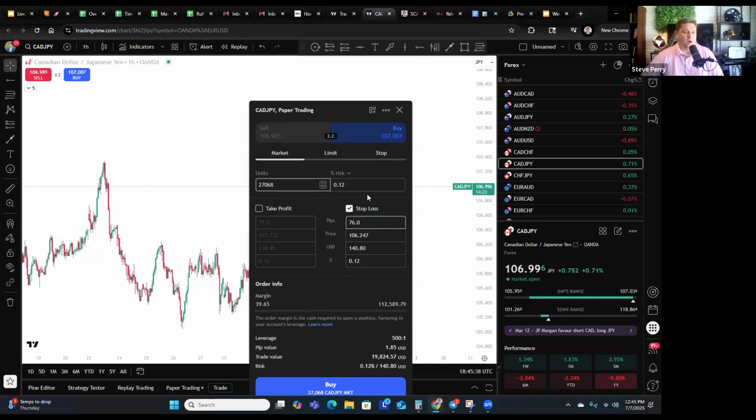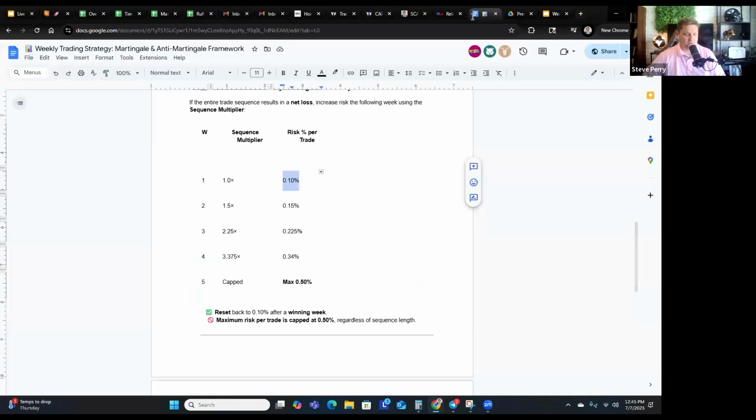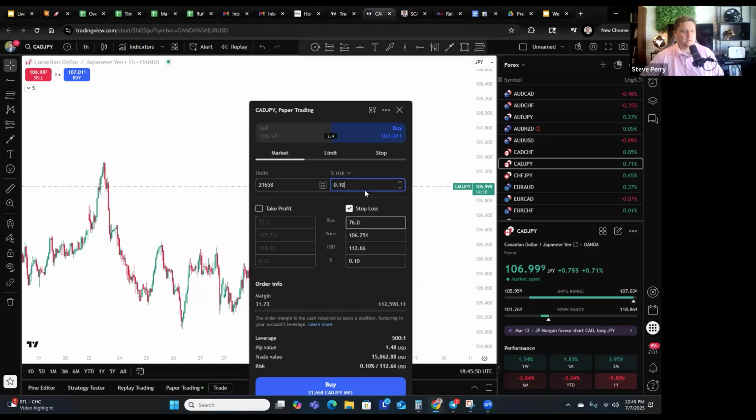For my risk, I'm just going to follow what's in the little journal that I gave you guys, this little Google Doc. So 0.1% is what I'm going to use as my risk for week one. Okay, so I'm risking $112 on this trade. If the trade loses, I would lose that much. If it wins, it could technically win an infinite amount because, again, we're not using a take profit. No take profits allowed. Seriously, don't even think about it. You might be thinking, oh, I'll just put in like 100 pips. No, don't do that. Let your trades run. Some of these trades really do run hundreds and hundreds of pips by the end of the week, and we've got to capture those.